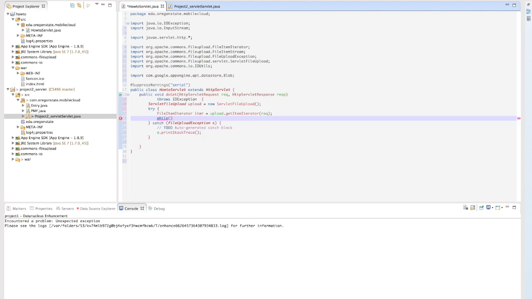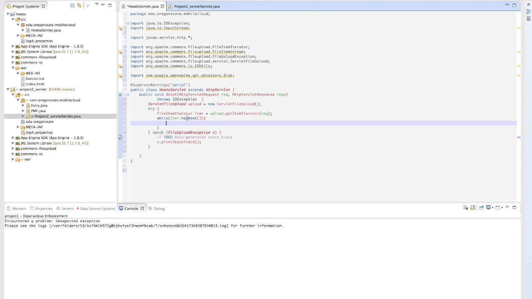So here we go, while iterator has next. This is super easy, so to loop through each item in the collection, this is all that's needed. Just keep in mind that using iterator has next kind of peeks forward to see if there is something else in the collection, but we have to actually go ahead and fetch it. So we're going to use the file item stream, call this item, and this is equal to whatever's next in the collection.